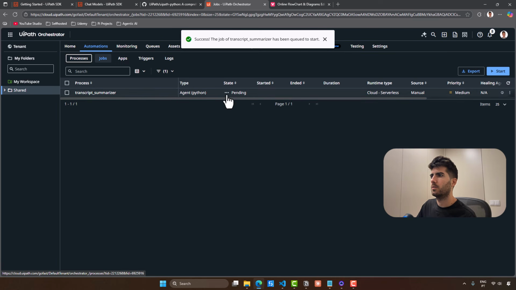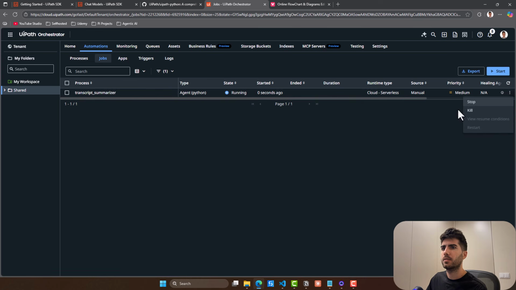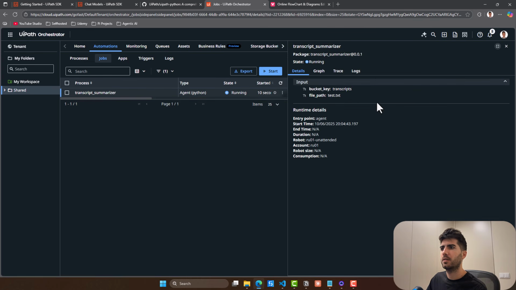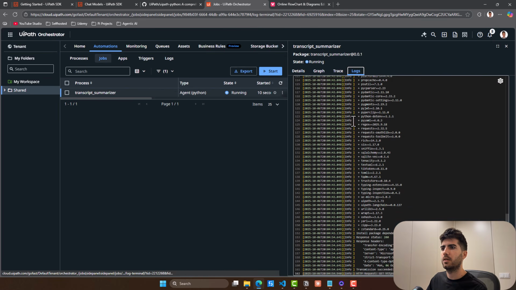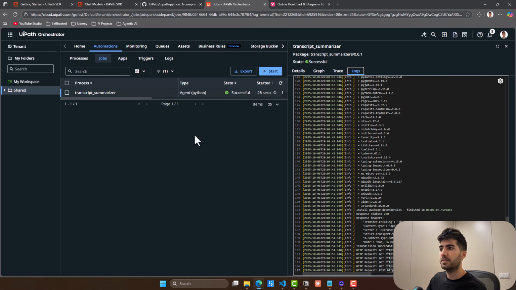So now the job is pending. It's running, so the agent is currently running the process. So now if we click here to see the details, we can see the logs. So the agent logs. You can see the execution was successful.